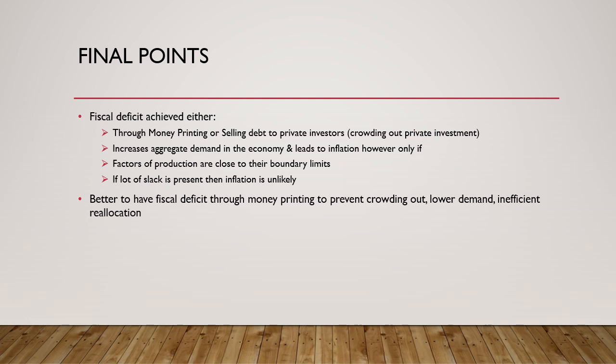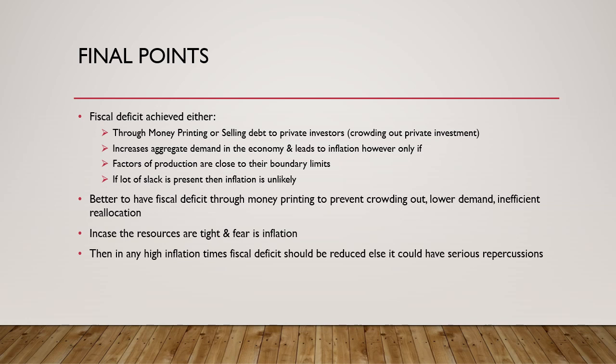So it's better to have fiscal deficit through money printing than crowding out, as if the fiscal deficit is increased through the crowding out phenomenon, even though the demand increase may be slightly lower, it leads to inefficient allocation of resources and impacts the private investments and hence the overall supply of the economy. In case the resources are tight in the economy already and inflation is feared, then in high inflation times, fiscal deficit should be reduced rather than increased through any methodology. As we have seen, it could have serious ramifications on the economy and can hurt the economy real bad.